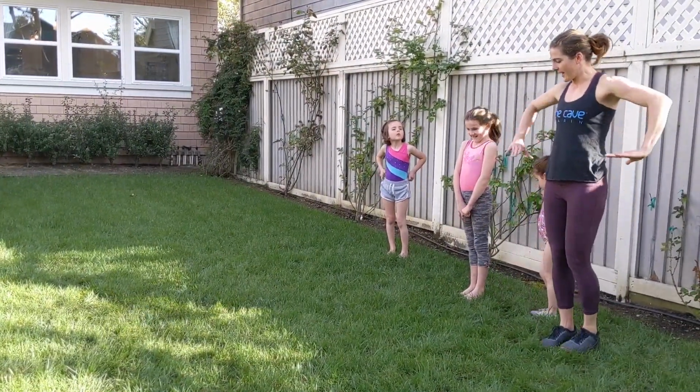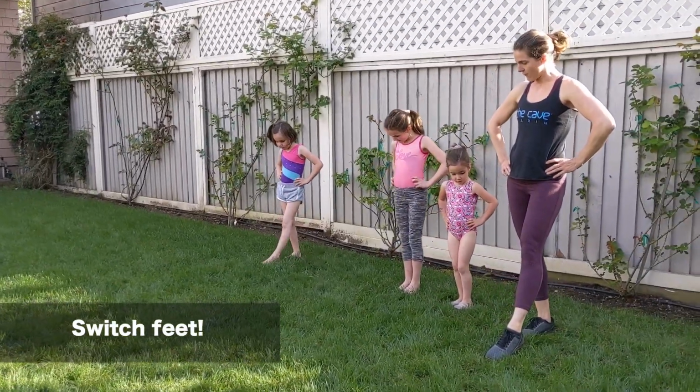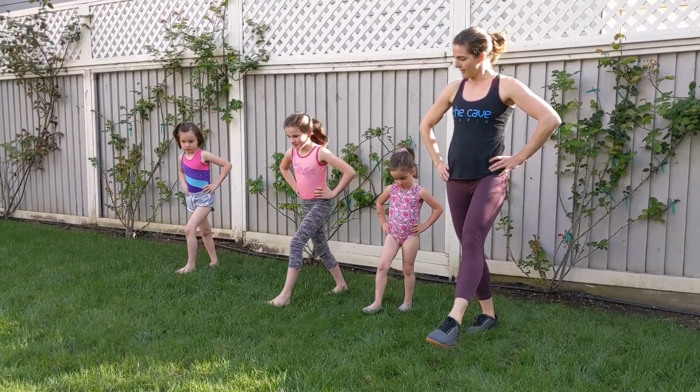We are going to keep our hands on our hips and put the opposite foot in front, whatever one you didn't do yet. For me, it's my left foot. Ready, set, go.